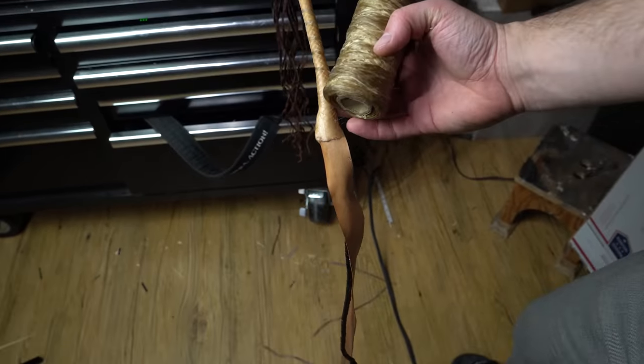Okay, so we're gonna go ahead and take a look at the end of the whip. Yeah, that should be perfect. I'm just gonna cut it right here and then shape it a little bit with the scissors. Like that. Now, we can put the little slice all the way through, and this is where the whip is going to be fed through.